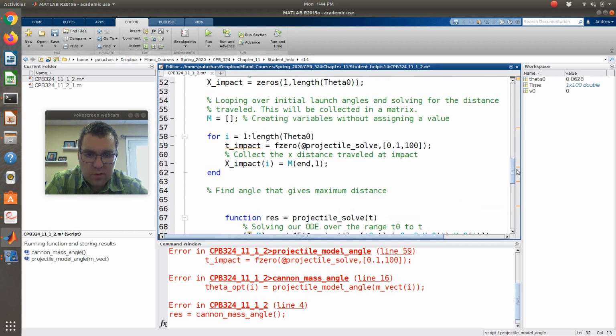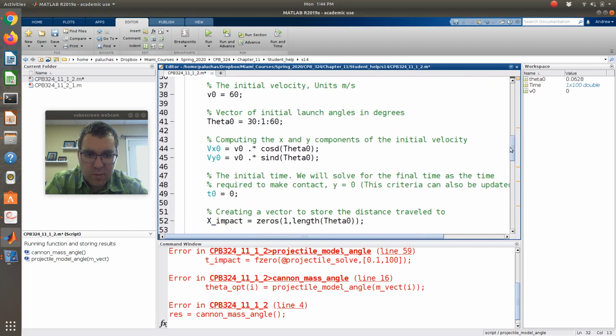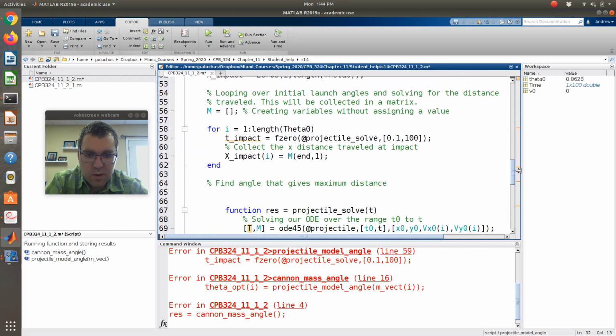I still don't know what's up with that mvect being underlined, but let's take care of one thing at a time. So, first find index of max distance.